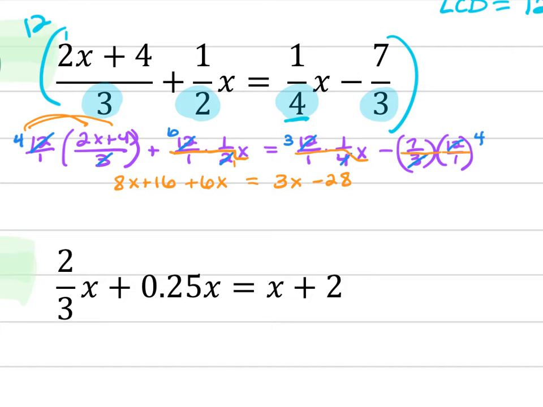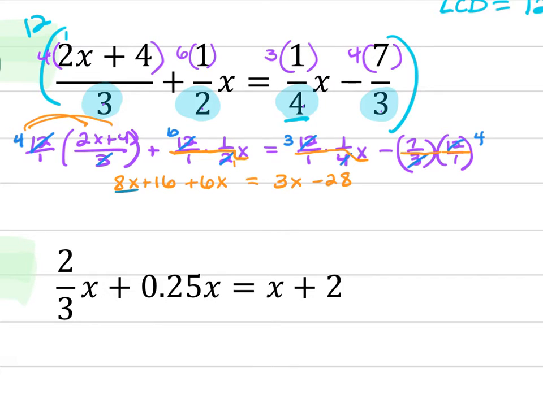Now that purplish step, like I said, you don't have to do all the time. As you get better at this, I could say, okay, 3 goes into 12 4 times, so I'm going to multiply by that. 2 goes into 12 6 times, I'm going to multiply it times that. 4 goes into 12 3 times, I'm going to multiply it times that. 3 goes into 12 4 times, and I'm going to multiply by that. So you don't have to do that step every time, okay? But if you know that you're shaky on it, then make sure you write it out.